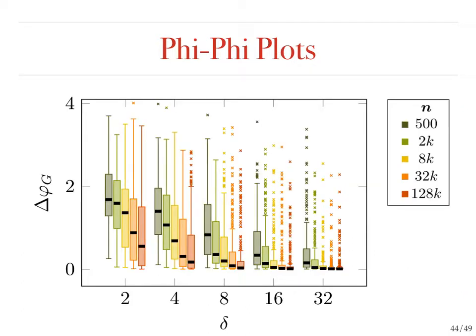So to present our results, we do this in box plot form. The black bars are essentially the median of all our embeddings, and one such box represents 75% of all embeddings. What you can see here are two very simple observations. If the average degree delta gets bigger, our embeddings are better. And if the number of nodes gets bigger, the squared error decreases, our embeddings are better.